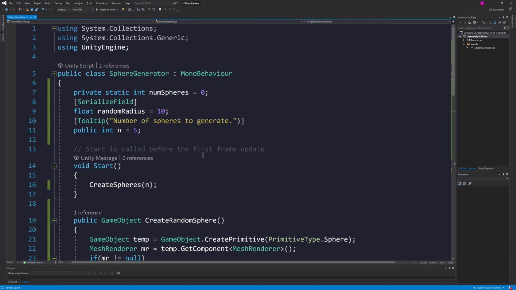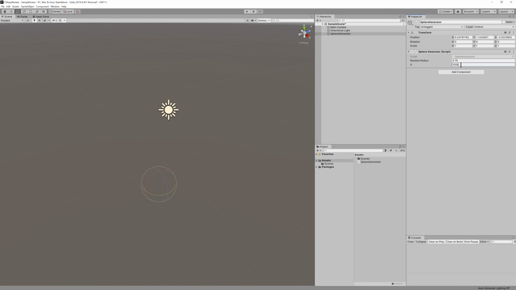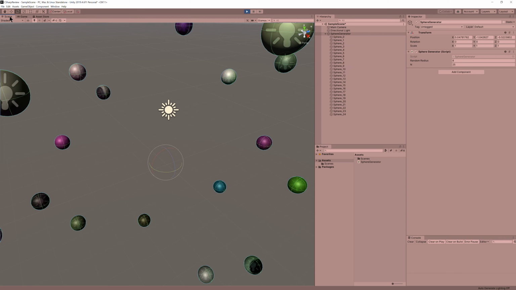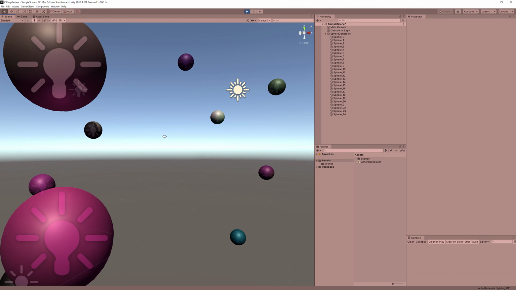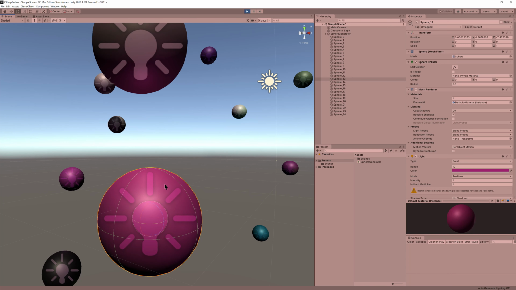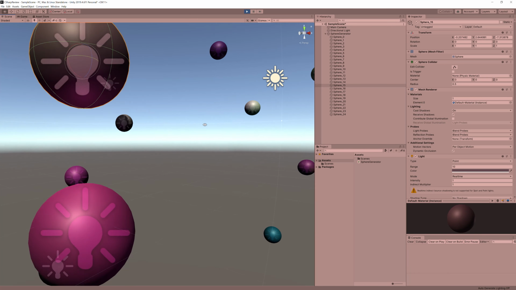Let's go back to Unity and hit run. Click on Sphere Generator, and 1000 is a bit much, so let's reduce that maybe to 25. And I'm going to make this a little bit larger, maybe size 8, and then I will hit run. And let's go to Scene View, and what we'll notice is that each one of these objects, when they're sufficiently close to each other, the light on this object is casting onto this object here.